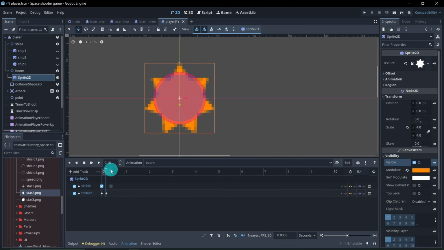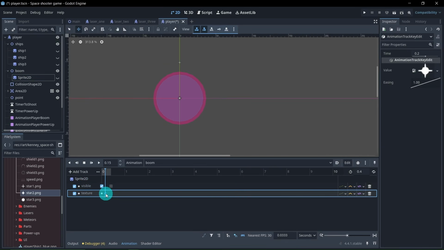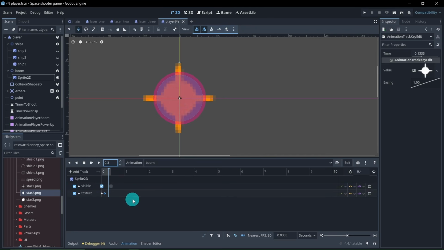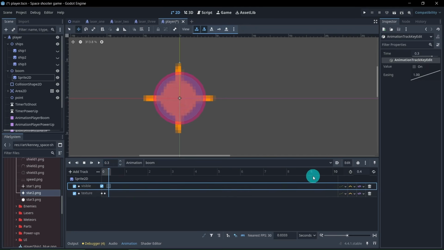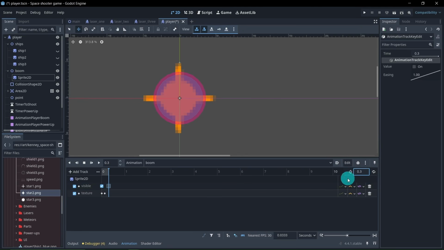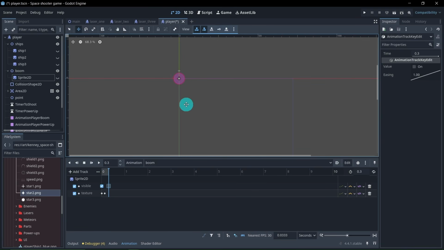I know we're at 0.2, but we could do 1.5 just to make it a little bit faster. Simply drag that over on there. There we go. And then we'll go to the end point that we want, such as 3. Drag the invisibility, and then end the whole thing at 3. And there you go, it'll be a little faster now, which is great. So we back up, hit play, it'll show that as the little explosion. Perfect. All right, let's do the next one now.